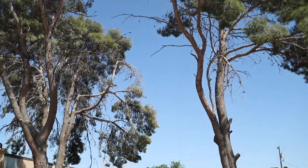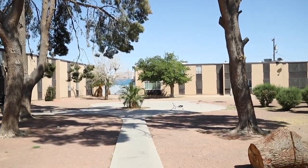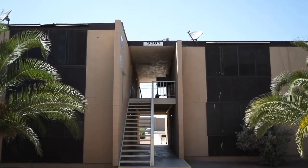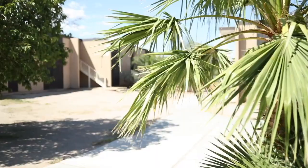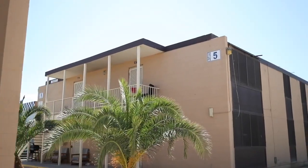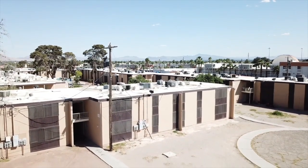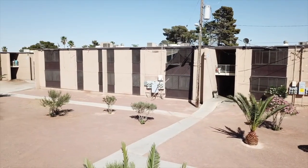And of course, the final option is a hybrid between fixing some up to sell, holding some, and doing some on rent-ready rehab. The main thing is, no matter what we do on the inside, the outside is going to be very important. So we have 8 acres to work with. When you take a look around here, much of the 8 acres is fairly barren. We've got desert landscaping, if you will, because today it's 108 degrees outside. It's pretty hot. But the beautiful thing is that this weather allows us to create a lot of outdoor spaces that allow residents to have places to gather outside of their units.